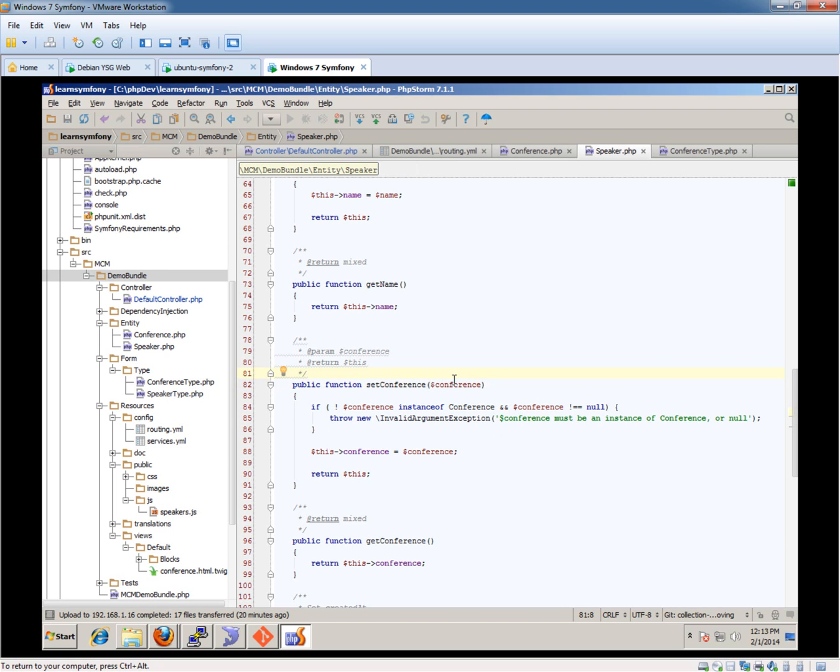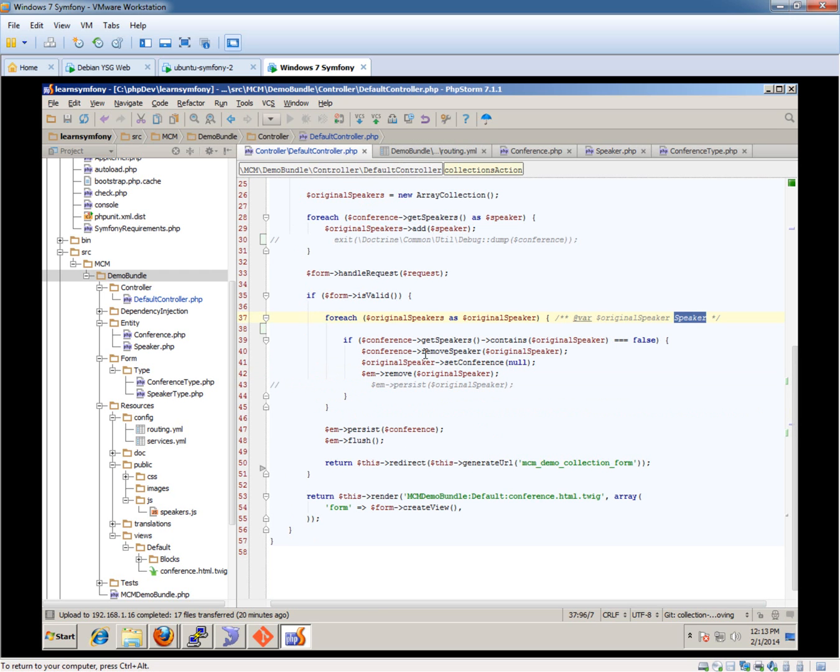That's how we allow nulls to be passed in. And Doctrine relies on this sort of convention: you set a null and it knows then to remove the relationship. So that's the gist of what's happening there. And then we can remove it safely. Otherwise, I'm not sure actually, you might get some referential integrity errors where it's saying this is related to that and you can't do that. I don't know if that's just being super clean or whether that would do it anyway. But you're best being explicit on stuff like that really. And then simple stuff after that, we're just persisting it off. So nothing too crazy.